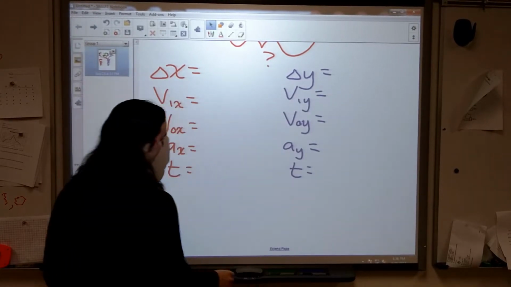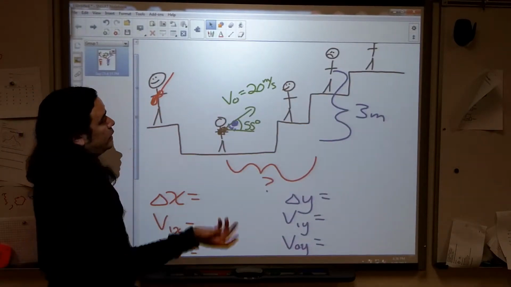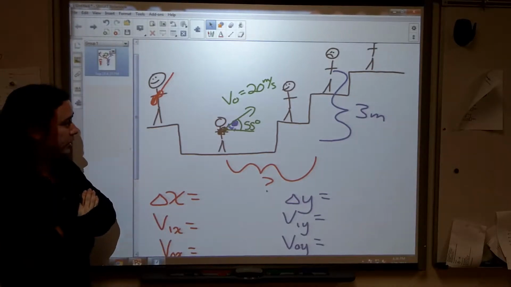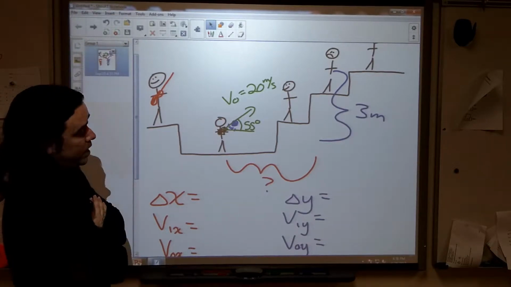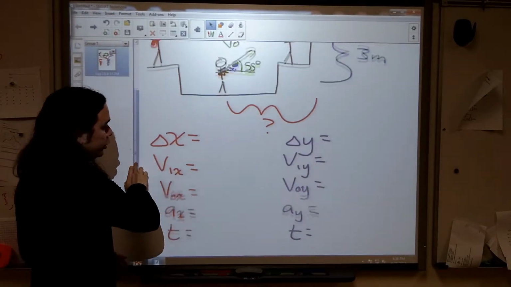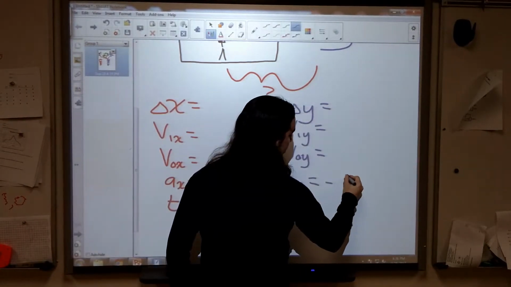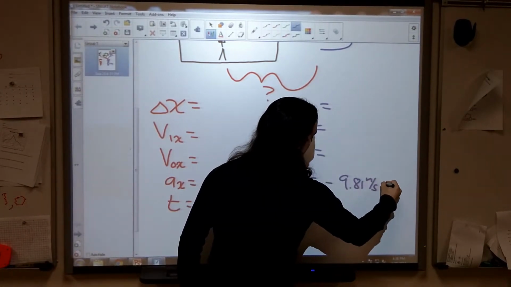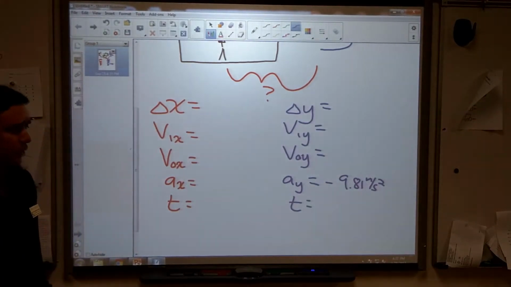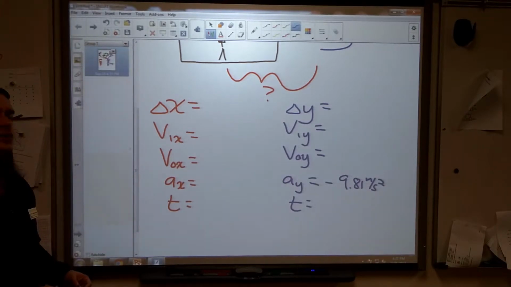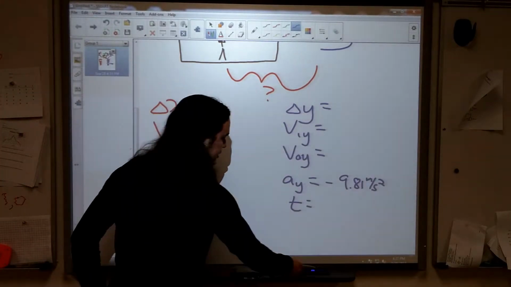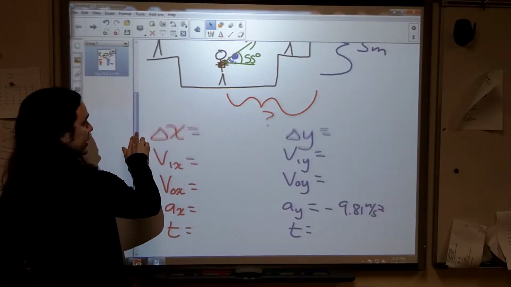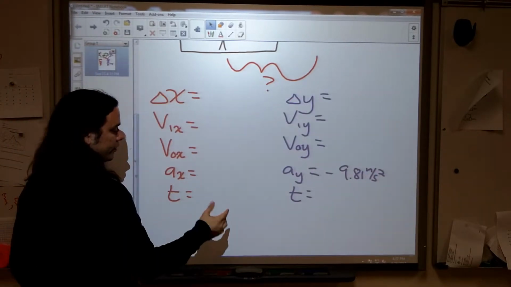Now, this concert is actually going to be here on Earth, though I don't know, at the rate we're going, maybe you'll be going to Mars University, Robot House. So, maybe you'd have to adjust this. Here on Earth, the acceleration in the y direction will be negative 9.81 meters per second squared, or something very close to that. If you were doing this for Mars, the acceleration due to gravity, I think, is negative 3.63, something like that. At least that's the standard value on the surface of Mars, if I'm not mistaken. So maybe you'd have to go in and design a different t-shirt cannon for a different planet.